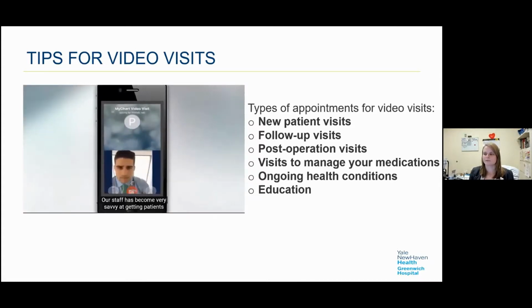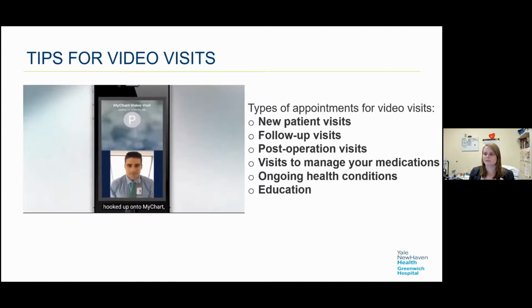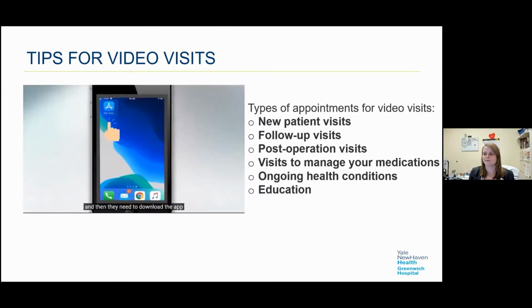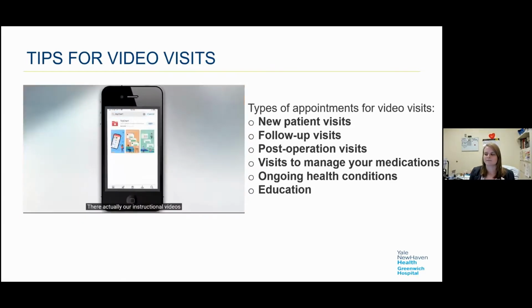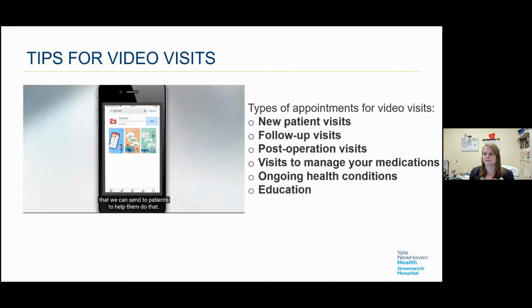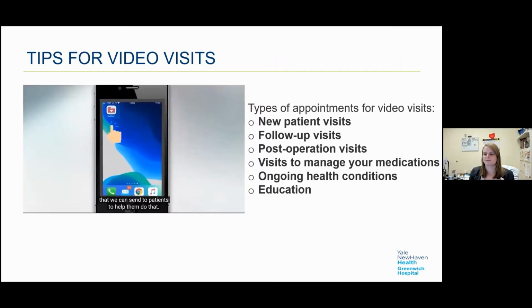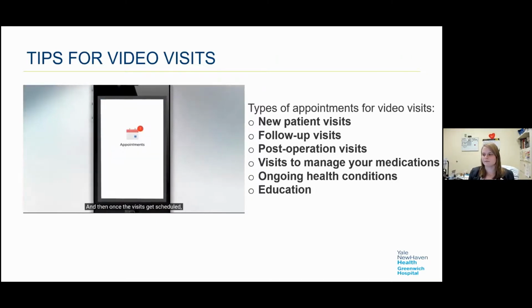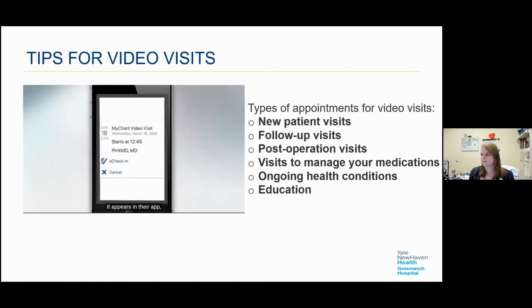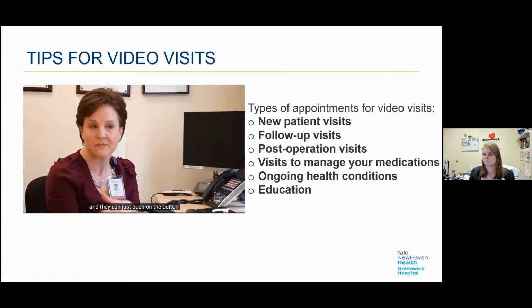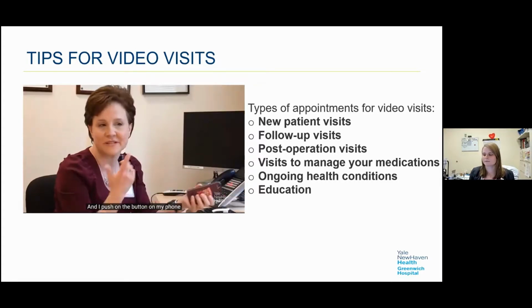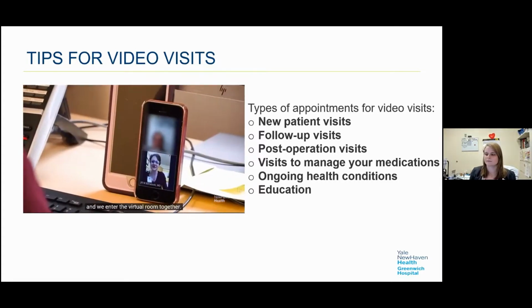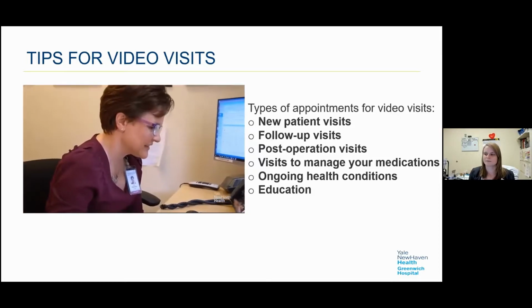Our staff has become very savvy at getting patients hooked up onto MyChart, and then they need to download the app either onto their iPhone, their Android, their iPad, their tablet. There actually are instructional videos that we can send to patients to help them do that. And then once the visits get scheduled, it appears in their app, and they can just push on the button at the time of their visit, and I push on the button on my phone at the time of the visit, and we enter the virtual room together.